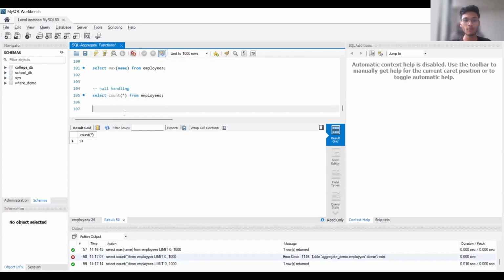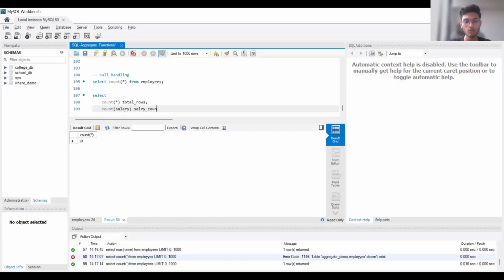Now we'll have a quick demonstration of all the aggregate functions that we have used. So let's select the first one, count star, then comma. So count star, let's say I will display it as total rows, comma, count salary.